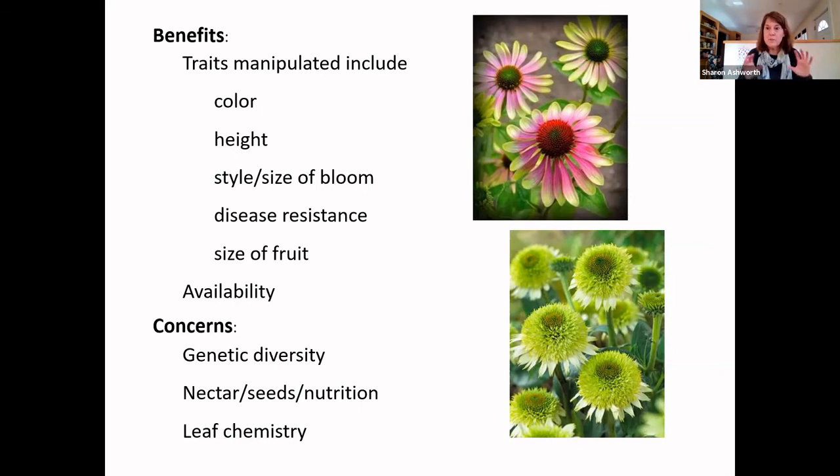One thing that has been shown is some indication of a change in leaf chemistry when you manipulate natives. People really like those purple-tinged leaves, which you might have seen in some nativars. But there's some indication that insects don't get the same nutrition from those leaves, or actually don't feed on the purple leaves as much as the green leaves. You might think that's great — no insects feeding on your leaves — but when we plant natives, we're trying to support bugs and insects. We want munched plants. When you plant natives, you have to have a certain tolerance for that.